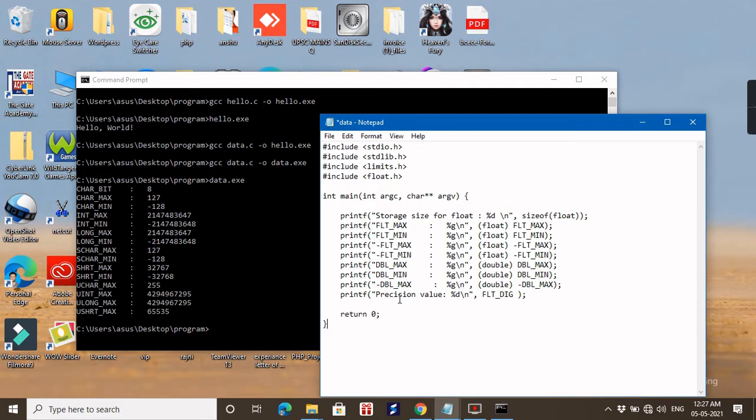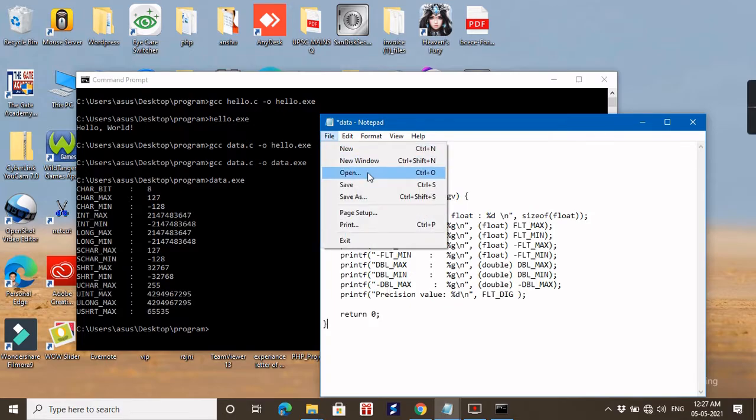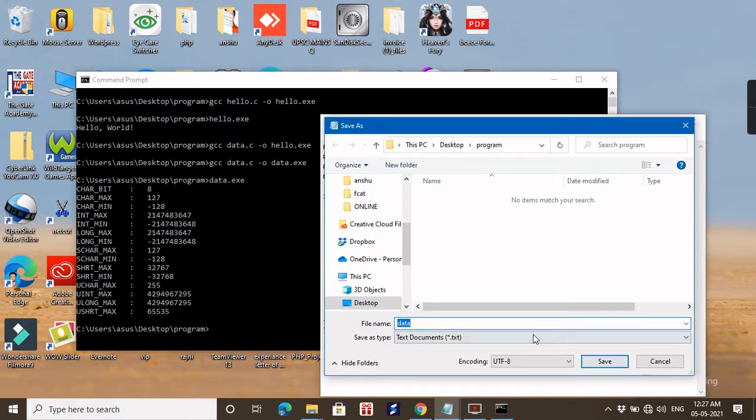Here I have typed the floating point program, and now I am going to execute this program on the command prompt. At first you can go and save this program as float.